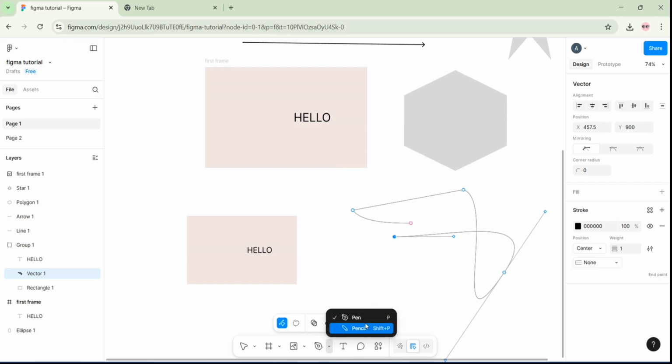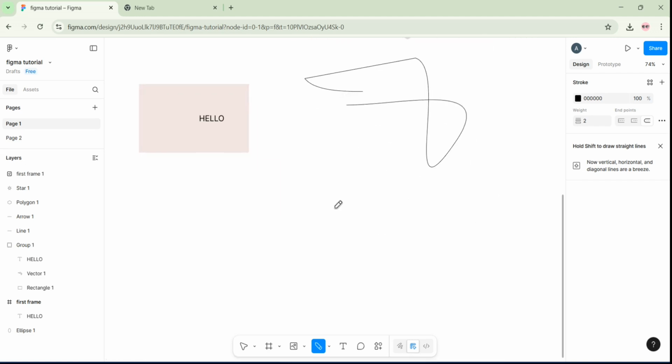So next after that we have the pencil tool. If you click on the chevron, this pencil tool appears. Now the pencil tool is different from the pen tool in that you can use it to write freehand, freely. Let's say I want to write my name, I want to write something, and let's say "we". You see, I'm writing freehand. But you can't use the pen tool as freely as this.